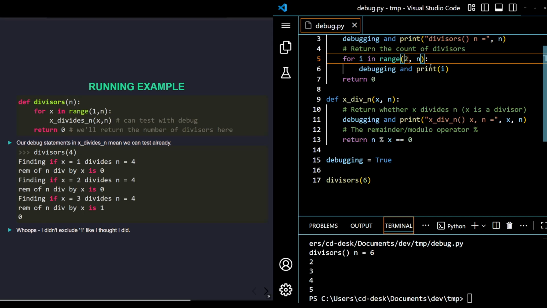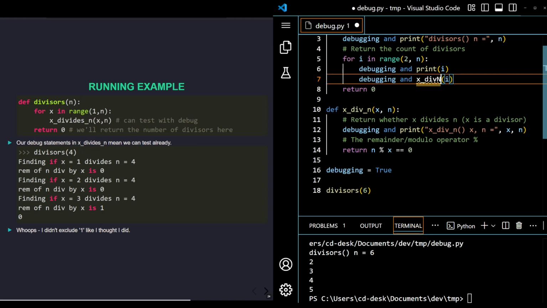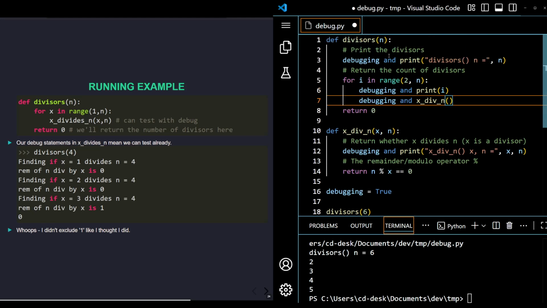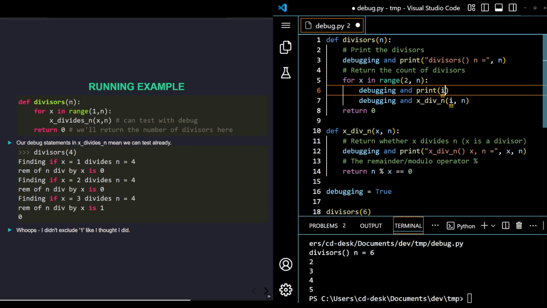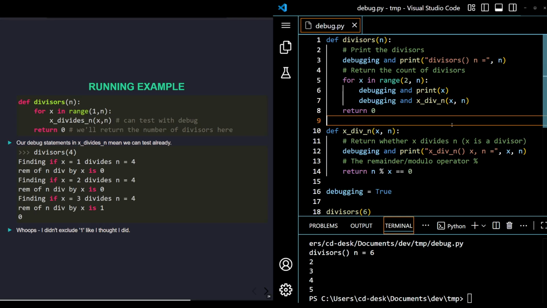And from there, we can check inside of this loop one other thing. We can check to see if x divides n, and our n value is the one we got provided up here, right? And our x value is i. So I'm going to do i, n, and perhaps it makes more sense to call this x, and this x, and this x, because that's how we refer to the value here, okay?